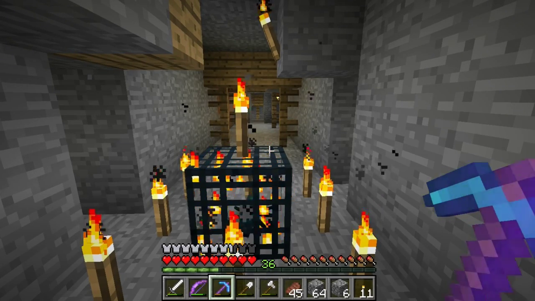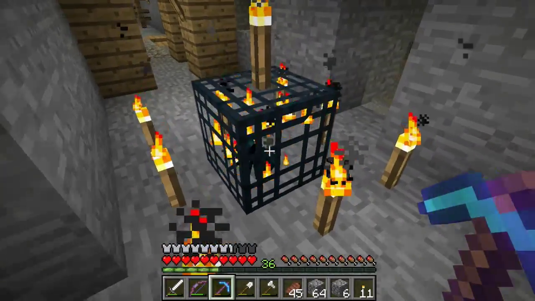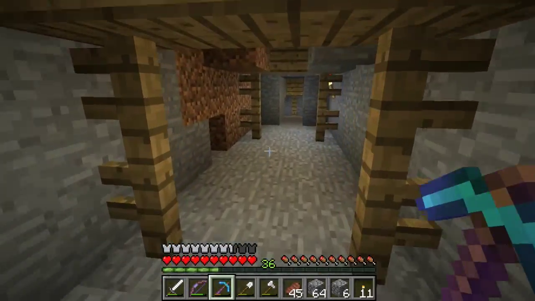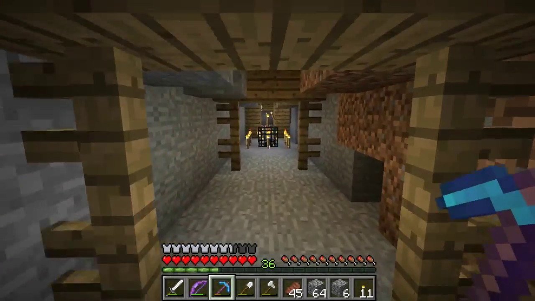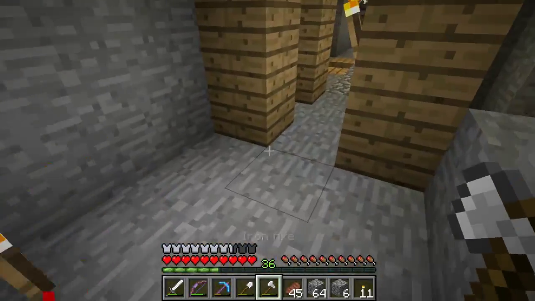I don't want to get rid of this because who knows, I might make a spider farm here for whatever reason. There is another spider farm in this mine somewhere. I'm not sure where it is. I wrote down the coordinates. It's on a sticky note somewhere in my office. You know, very organized here at the Pug Nation studio.